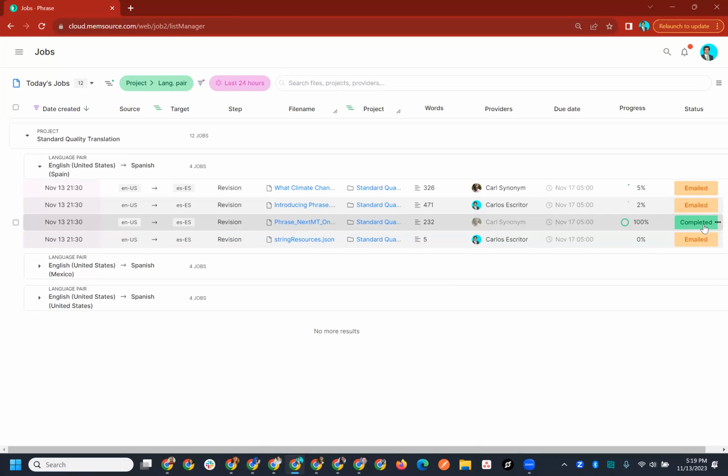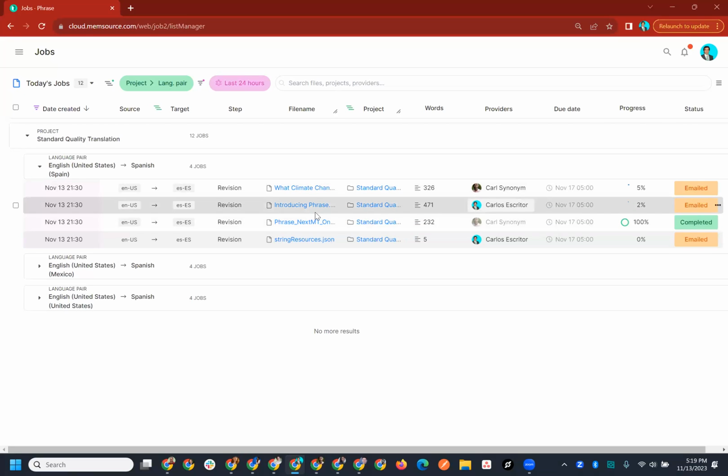So we get that through to the project manager, and then it'll go all the way back to the end client for file delivery and move on to the next step in the workflow process. Okay.